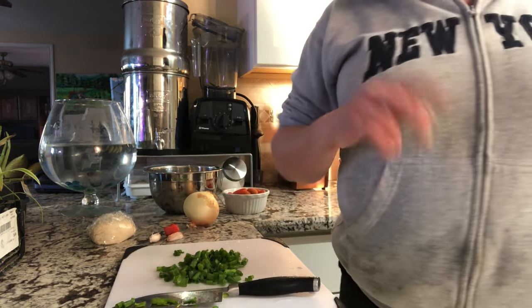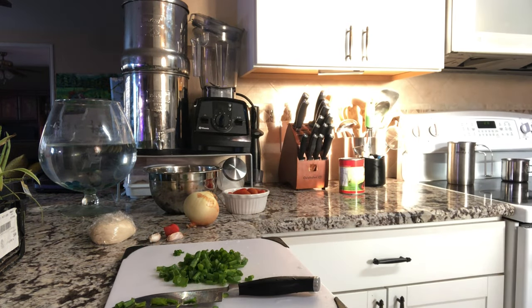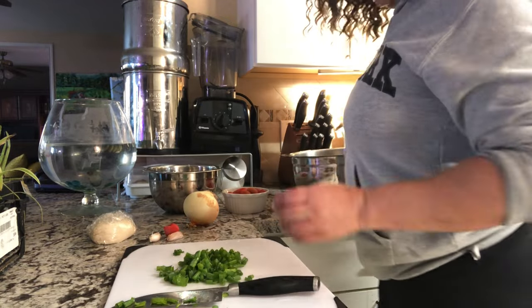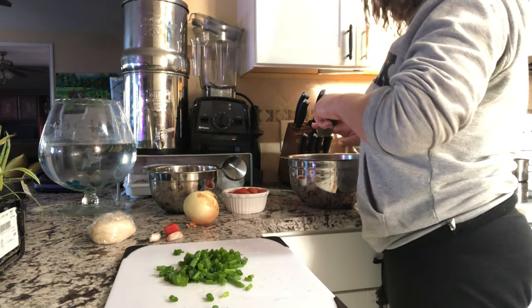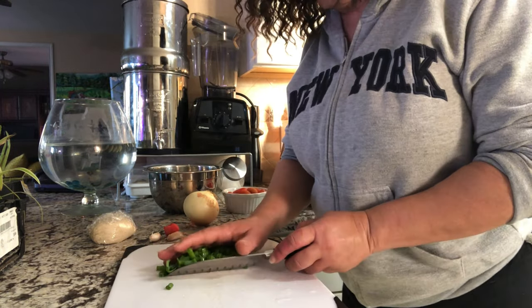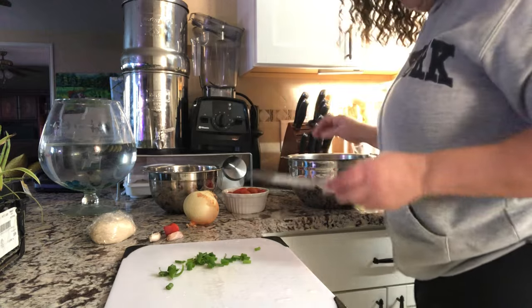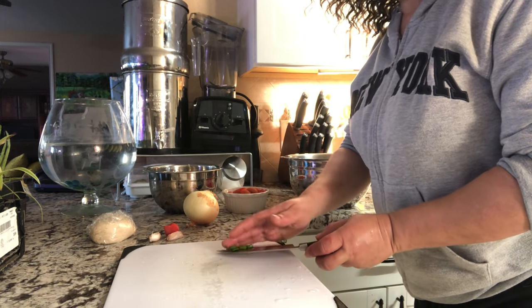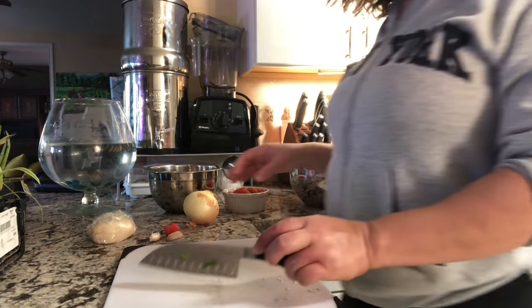All right, let me get another bowl. Get out of the kitchen. Goodbye. Go. Y'all must be saying, who is she talking to? A dog? She's talking to that person like a dog. It is a dog. I am talking to my German Shepherd, who's always by my side. Oh boy, stop it. We have rabbits out here in Texas and he doesn't like them. He does not like them.